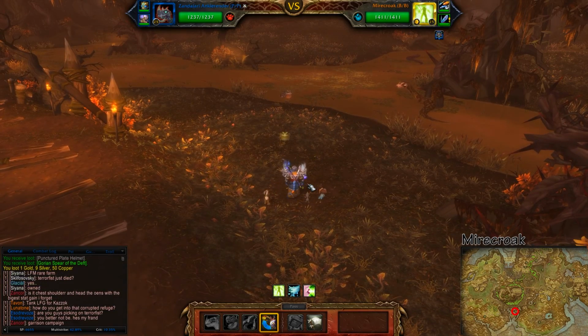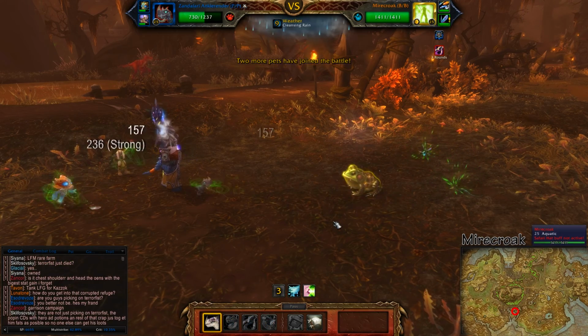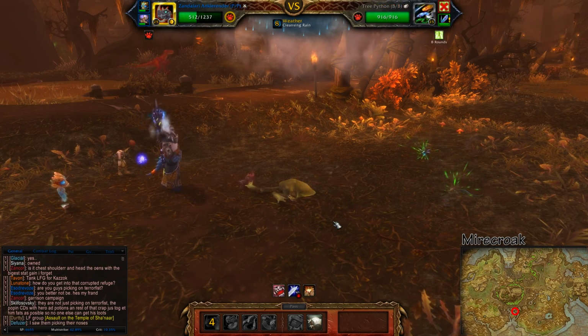This guy is Meyer Croak, and you just do Black Claw, Hunting Party on him, and he does have the frog kiss or whatever, so it can polymorph you or whatever, and if that happens, you're screwed as well.